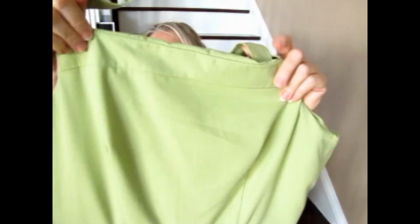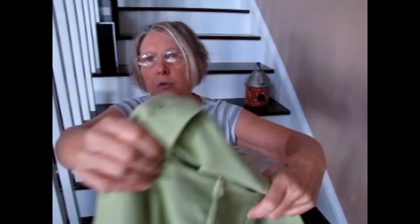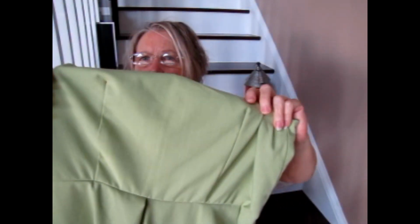This is sort of a celery green color. That's the bodice. You can see the big pleat there in the front, and I'll just show you the back. It has the pleats toward the side, and that's it.